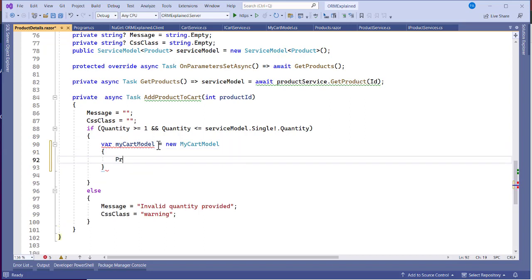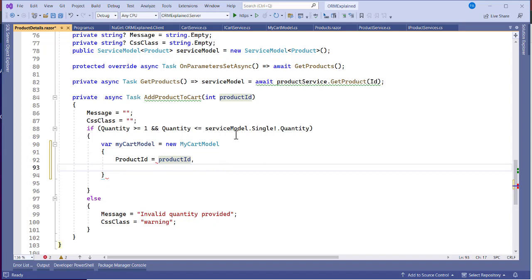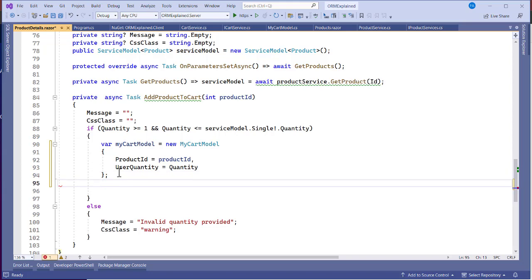Now product ID is equal to this product ID coming in. Now this product ID, so product ID. Aside from that, we have quantity. So user quantity is equal to the quantity coming in. So that is it.